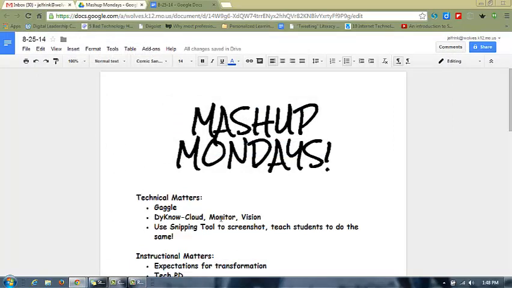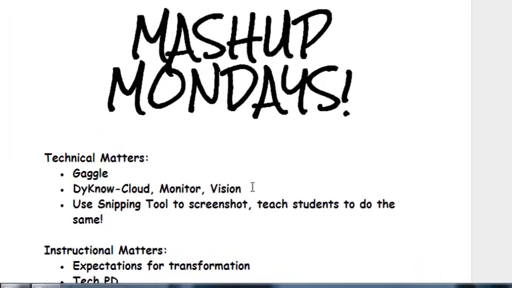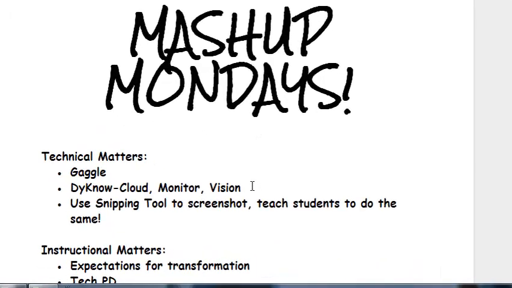Just a word about Dino Vision. Remember, we're not really using Dino Vision unless I've specifically spoken to you. There are several teachers who developed extensive lessons in Dino Vision last year, and you're not ready to part with them yet because Dino Cloud doesn't allow you to work in that capacity. Please continue to use that. Everybody else, use Dino Cloud.